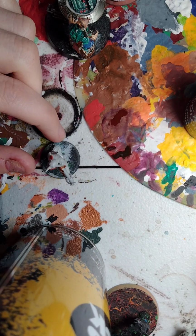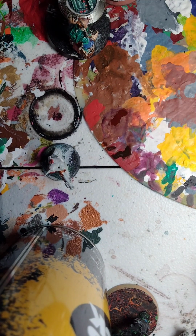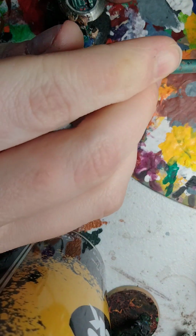Okay, so now we're going to focus on one different area before we start on the skin, so we're letting our skin tone dry. For this, all we're going to do is apply a nice coat of Snakebite Leather. You can call this the contrast method, but the reason why I'm using contrast paints is because orcs are a horde army, so I wanted to show you how you can quickly paint your grots. Okay, so take some Snakebite Leather. Make sure you shake up your contrast paints, or else it'll dry really shiny, and you don't want that at all.